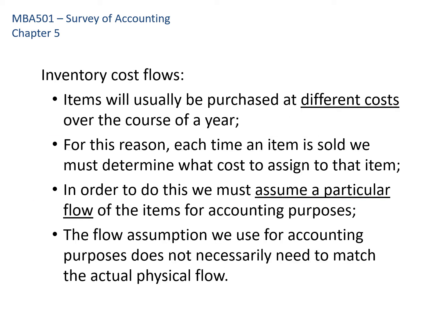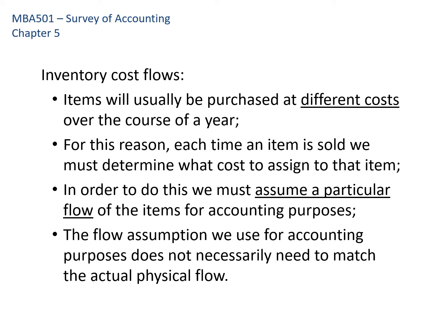The next thing I want to talk about is inventory cost flows. When we sell physical product, we need to recognize the cost of that product. At the same time, we recognize the revenue that we earn from the customer. And if we buy items and we pay the same amount all the time, say I'm selling picnic tables and they cost me $600 and I sell them for $1,000. If that $600 never changes, then it's really pretty easy to figure out. You don't even need to worry about inventory cost flows.